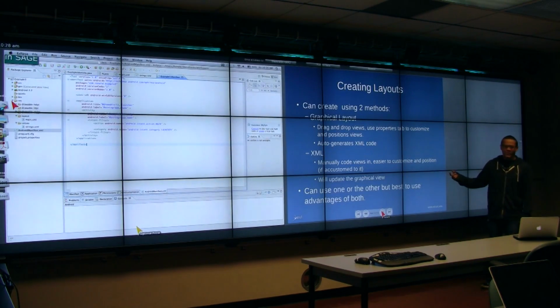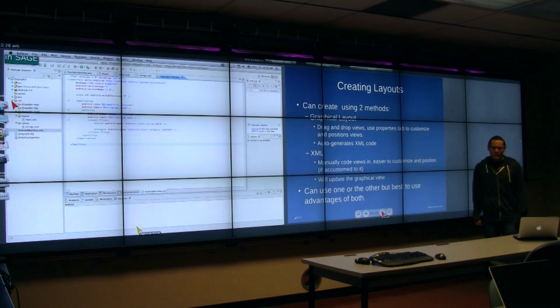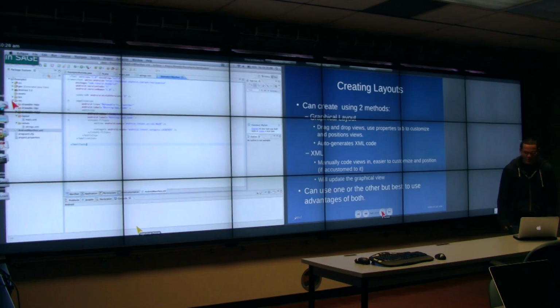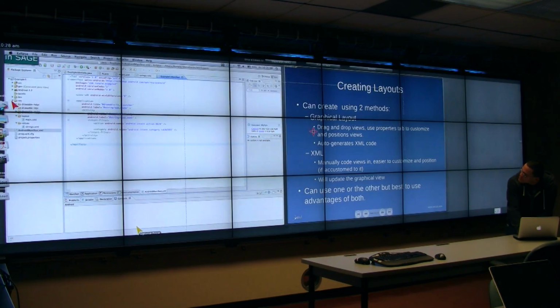I personally think it's easier to edit the properties of the widgets within the XML code. And this will also update your graphical view as you change the code around. You can use one or the other to create a full layout, but it's better to use both because then you'll end up finishing things quicker. So let me show you how some of this is done.